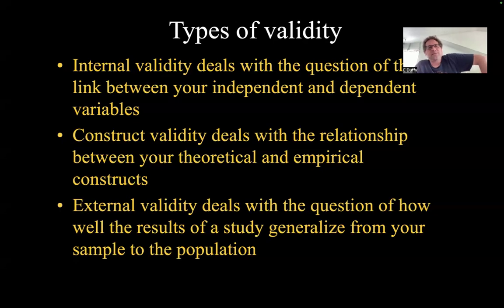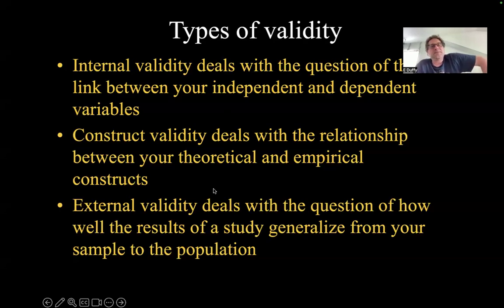And the example that I always use for this is crime rate increases with ice cream sales. Now, you could make the argument that the more ice cream that's sold, that might lead people to commit criminal acts. But that doesn't really seem like a logical thing, because have you ever had ice cream and wanted to commit a crime? Usually there's a third variable involved that might be driving both the independent variable and the dependent variable. In this case, it would of course be temperature, because when it's warm out, people are more likely to be out, to be victims of crime. When it's warm out, people are more likely to eat ice cream. So this is an example where the link between the independent and dependent variable is just tenuous.